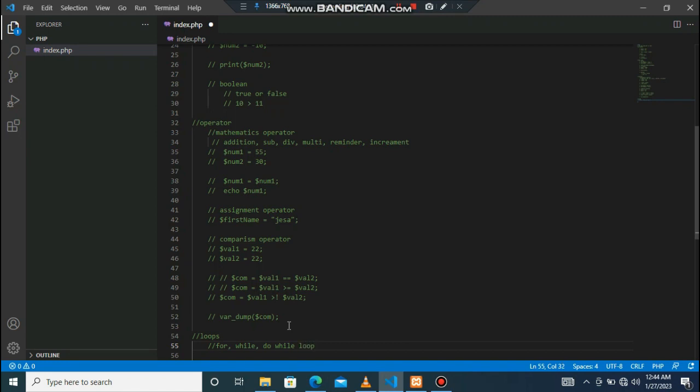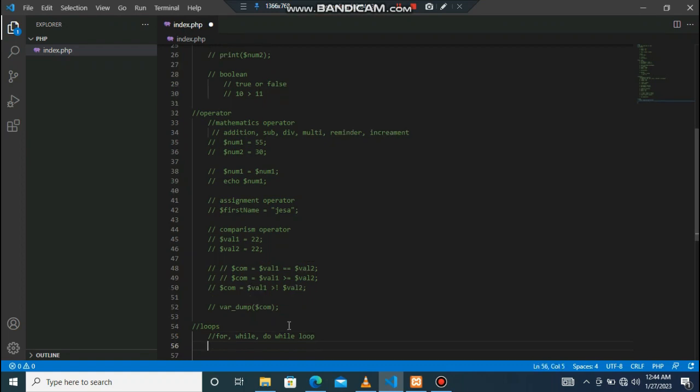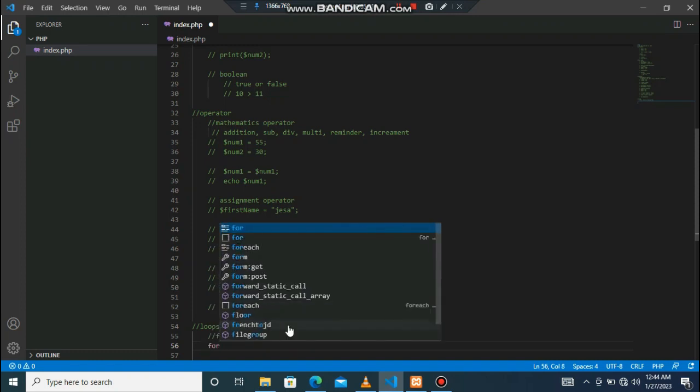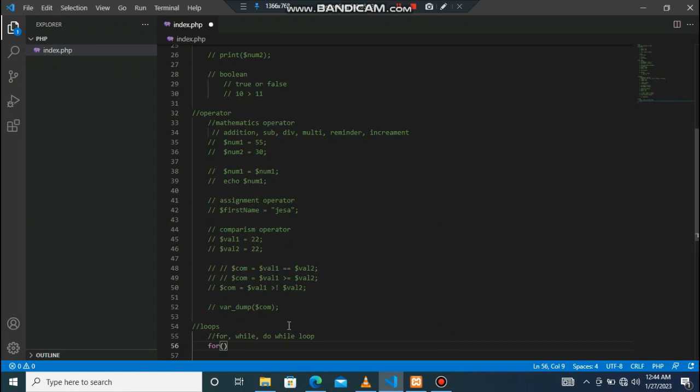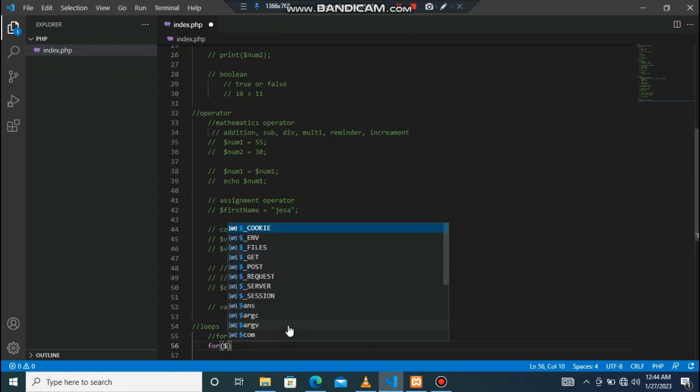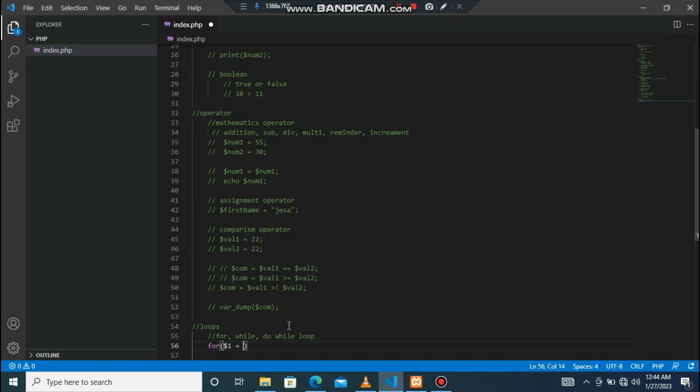Sorry for that. Okay, for the for loop, if you are coming from a JavaScript background, it's almost the same syntax. All I have to do is write the for keyword, then I have to have a variable. Let me call this variable I, and I'll assign a value to it, in this case 0. Then I have to have an increment. Sorry, this variable should be I, not 1. That's a bad way of writing.